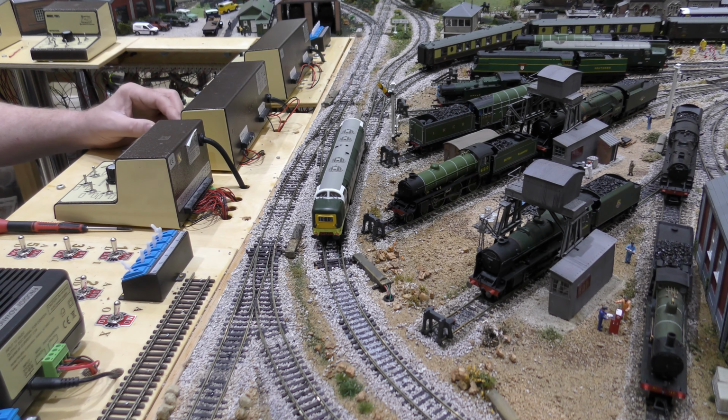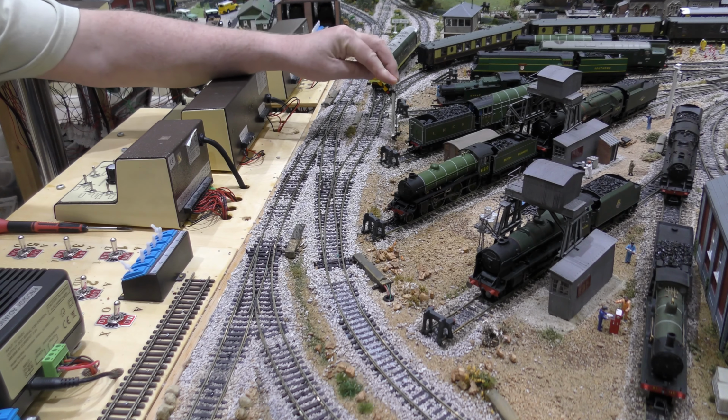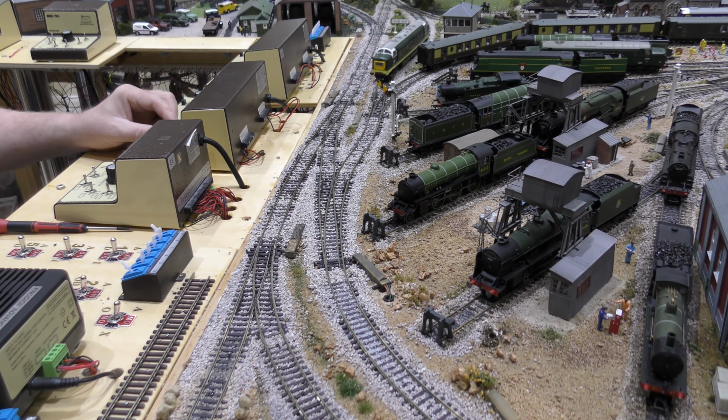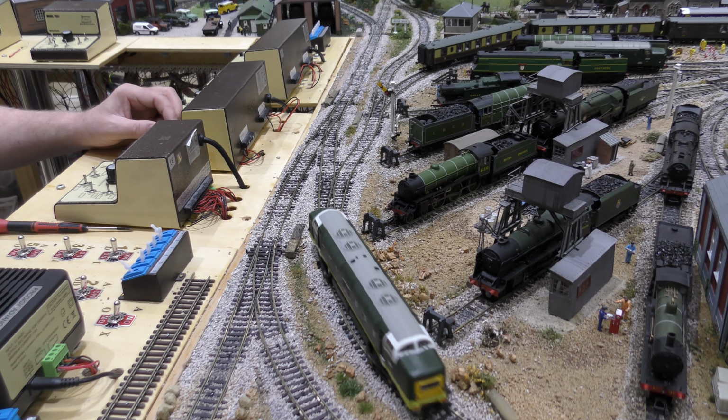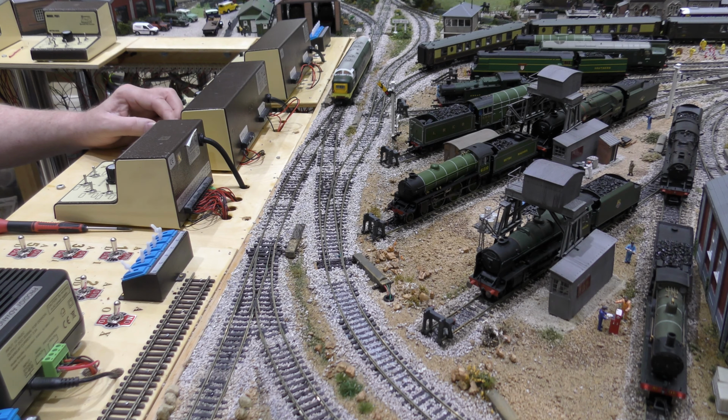Now here's Bachmann's Deltic. I use this to test track simply because of the way the bogies are on the track and the width of them. If the track is twisted, they come off because there isn't the movement. So you know pretty much if your track is straight. Don't get me wrong, a spirit level is great for testing your track, but you can't do better than a loco, so the proof is in the pudding. And if your track is askew or slightly twisted, this will come off.